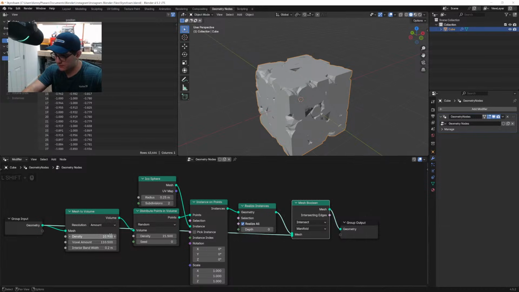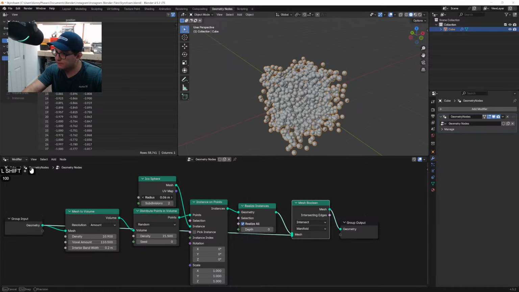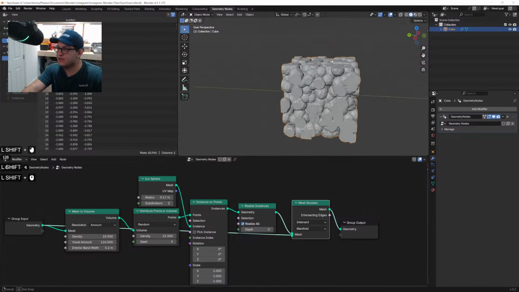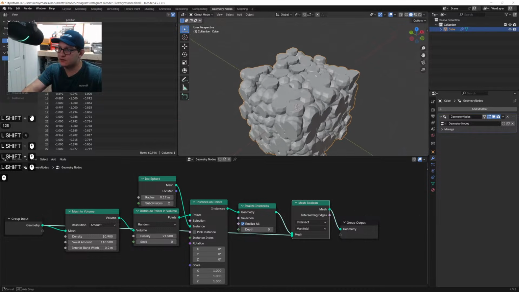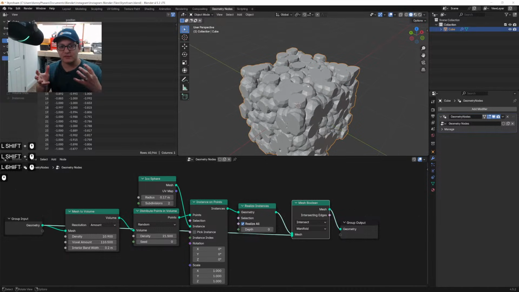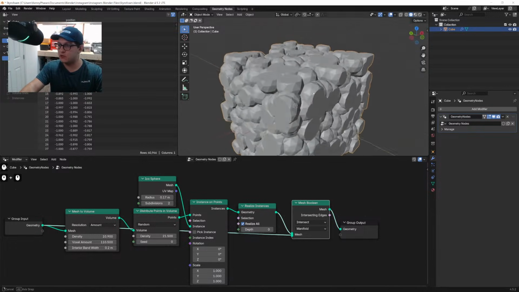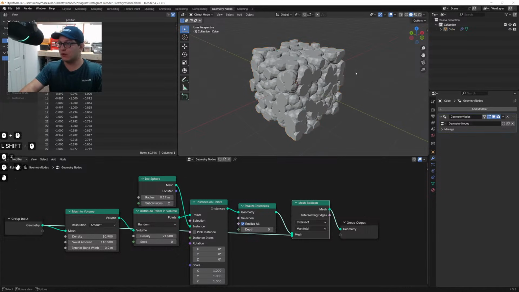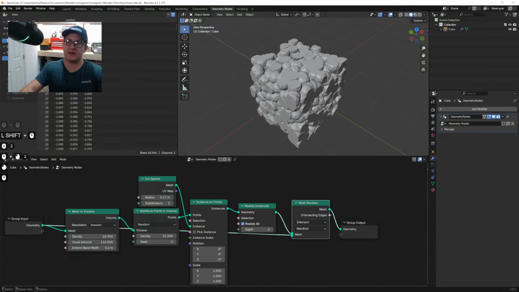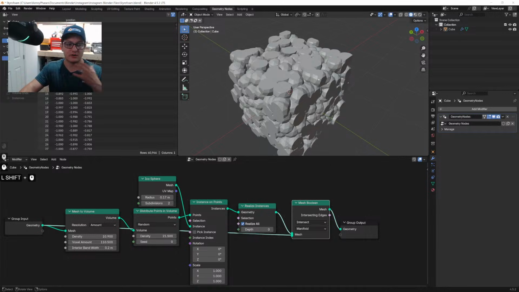However, it doesn't look quite right. So I'm going to see what I can do about this. There we go. All right, so notice how now it looks like there's a bunch of spheres inside of our cube, but they're kind of smushed up against the edge. That's because we're cutting them off at the edge because we're creating a union with our cube. But this is really cool because you can do really cool stuff with that. If you apply a shader to this and some cool lighting, you can get something really interesting here.